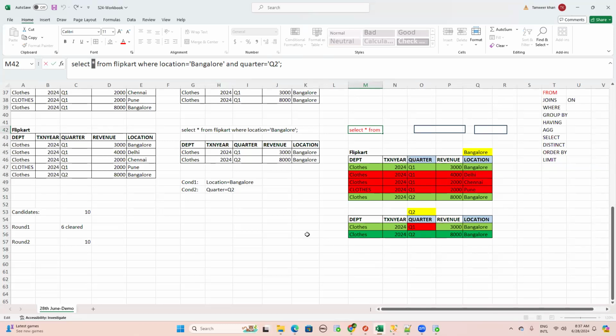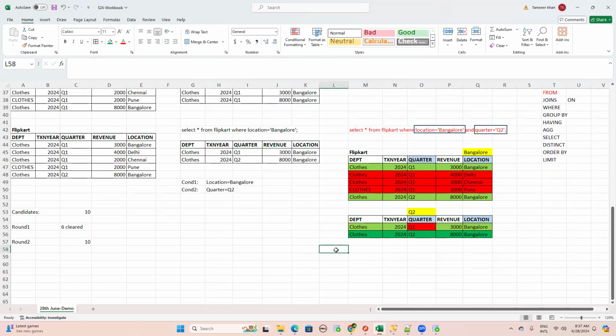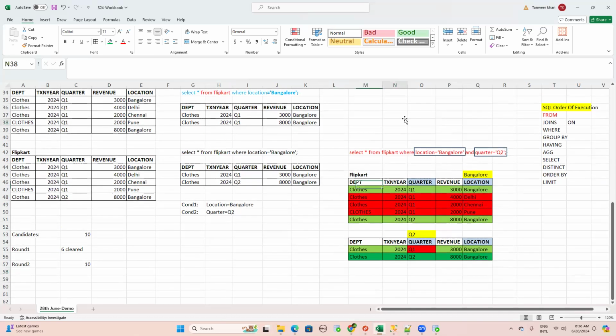See, one thing I will repeat. In this SQL course, whoever is teaching SQL, this is the main task: you have to understand the meaning of each and every keyword, and then you have to understand how this query is getting executed.